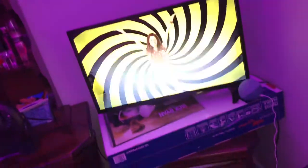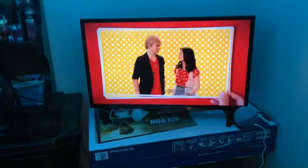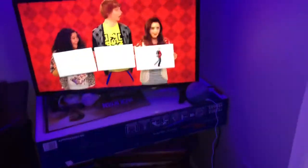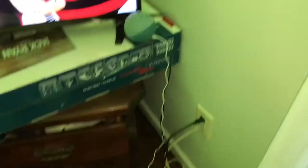Moving on, to the right side of the dresser is my TV and on top of this little drawer thing, and my Alexa. My TV is on top of the TV box because it wasn't high enough — we had to get it high enough, so that's why it's on top of the TV box. Moana's playing right now. There's my Alexa, that's my TV and then my little dresser. It's halfway open, but it's fine.